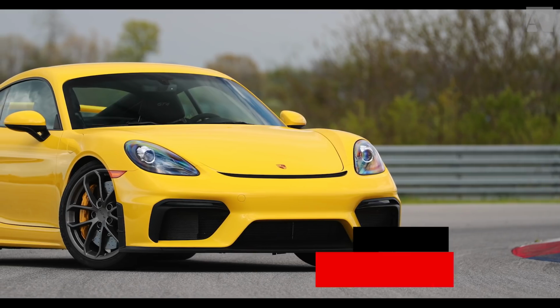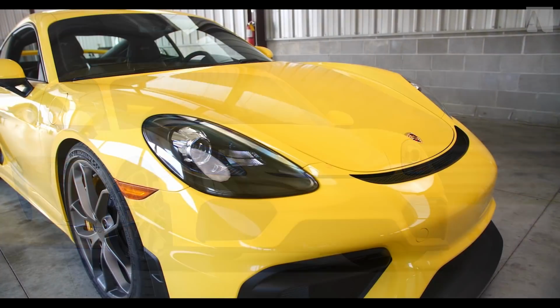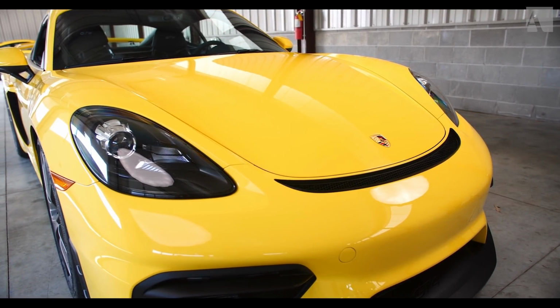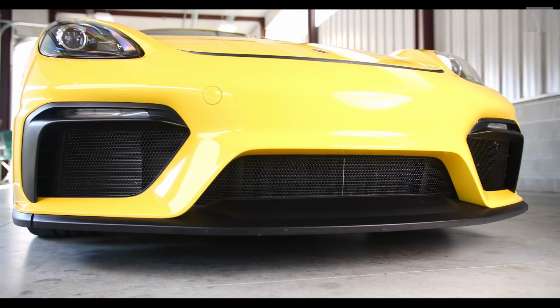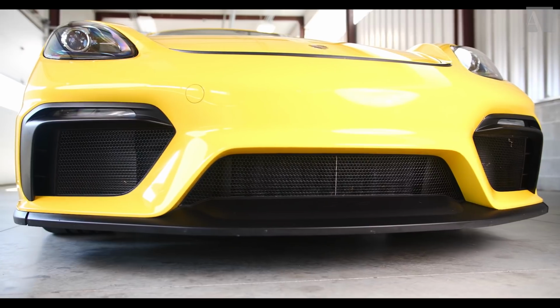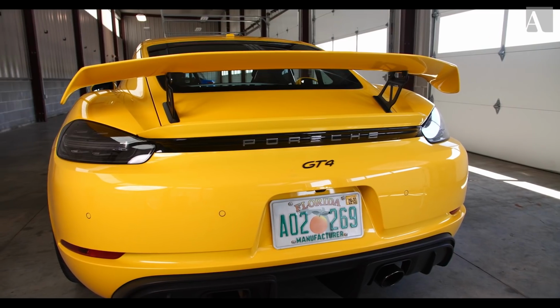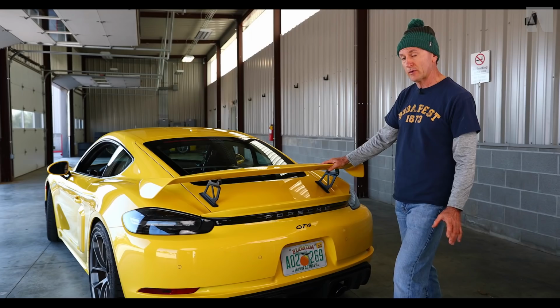I particularly like what Porsche has done with the front of the new GT4. The Caymans are differentiated from the 911s, in my humble opinion, so they look different, but this new fascia, the way that they've sculpted it, and the splitter is quite a bit bigger than the previous generation and does help increase the downforce. Before I talk some more about practicality, I want to talk about these areas at the back to do with aerodynamics.